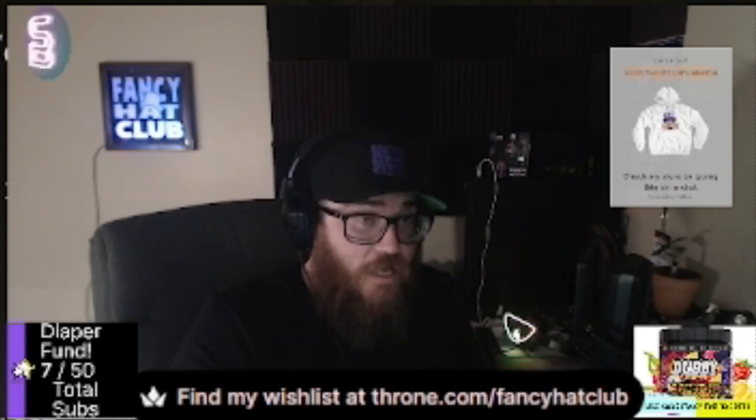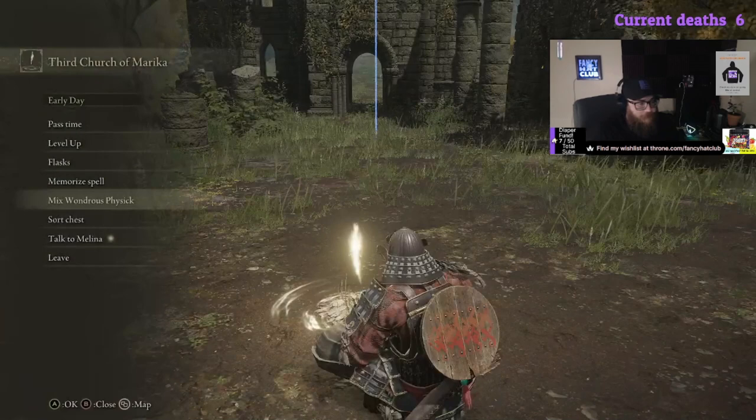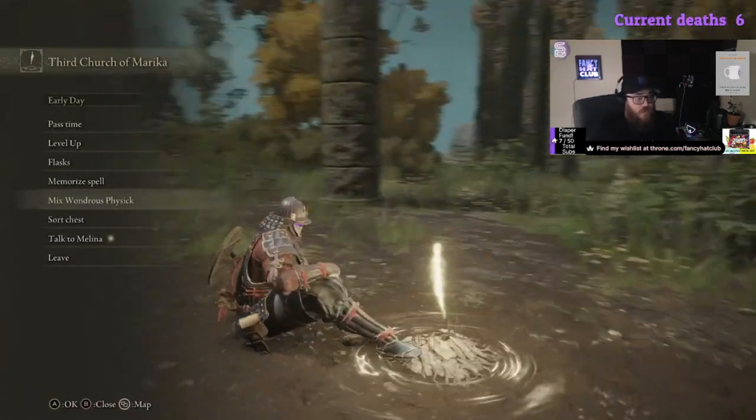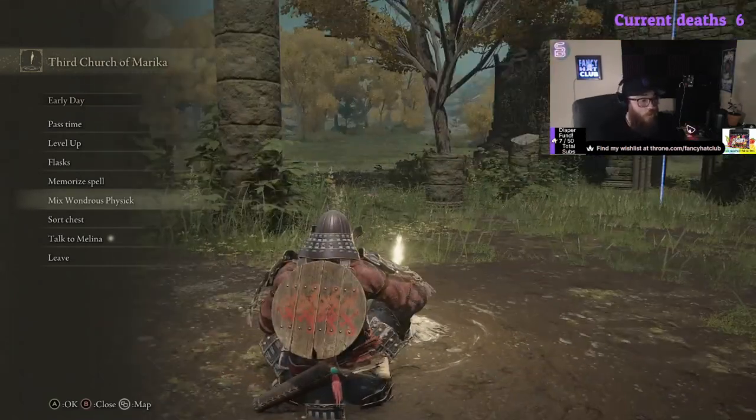And by getting that Flask of Wondrous Physick, you'll be able to remix your physicks. And the cool thing is the Flask of Wondrous Physick has one charge, but that one charge resets whenever you rest at a Site of Grace. And whenever you rest at a Site of Grace, you can always change up the crystal tears that you have in that flask. Okay, so we've upgraded our flask with that sacred tear, and we now have access to our Wondrous Physick.